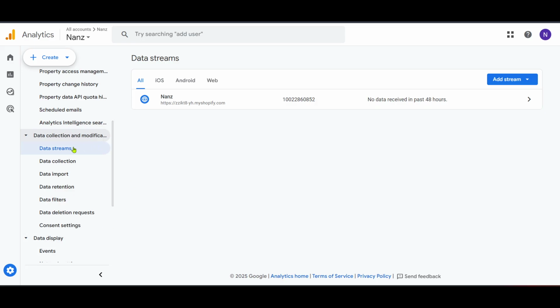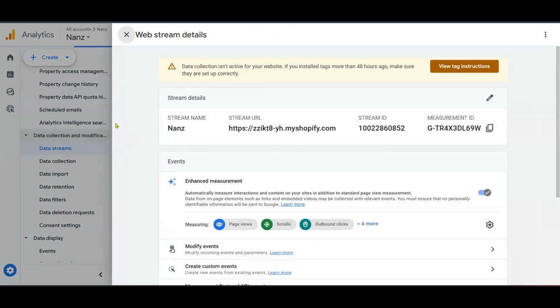Within the settings area, find and select data collection and modification. This section allows you to manage data collection elements, ensuring you're gathering all relevant information from your site visitors. Continuing from there, look for the data streams option. Think of data streams as pipelines carrying site visitor data from your Squarespace site into your Google Analytics account. In this space, you'll manage how this data flows into your analytics dashboard, paving the way for insightful metrics.